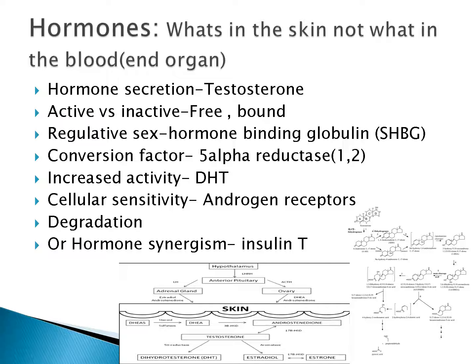I won't say this is the final aspect of hormone characteristics and sort of mechanisms of action, but there's hormone synergism, meaning that you could have one hormone that causes another hormone to increase in activity. So, and this is the case with insulin and testosterone. When you have insulin, a high level of insulin in the bloodstream, you increase androgen receptors, and this allows testosterone to interact with that. And I believe, someone please correct me if I'm wrong, insulin can actually stimulate the androgen receptor itself. So they're both sort of working together in order to stimulate the receptor.